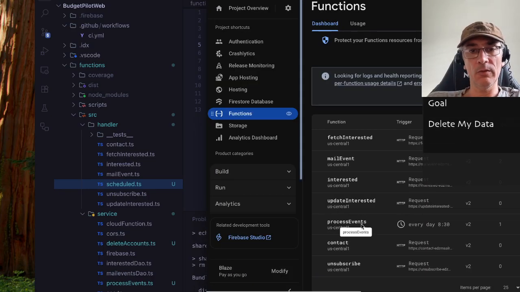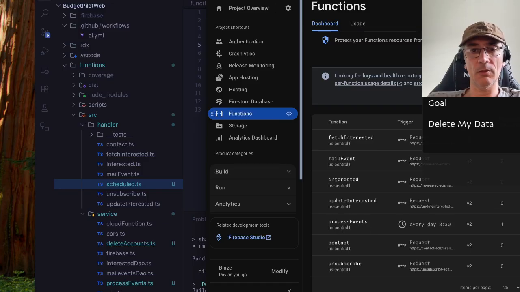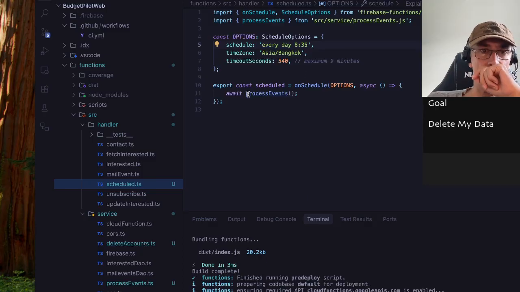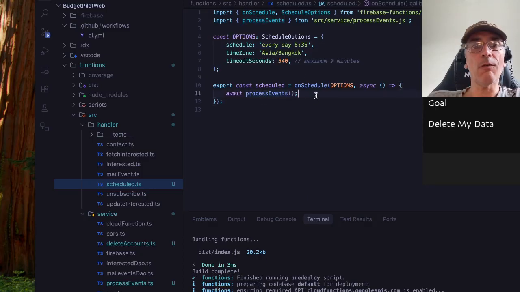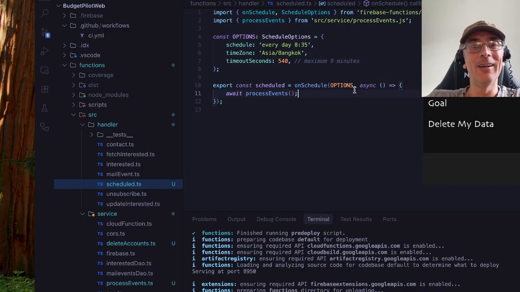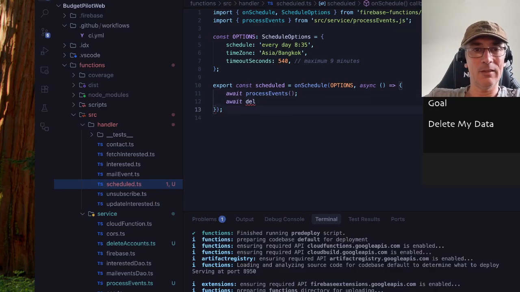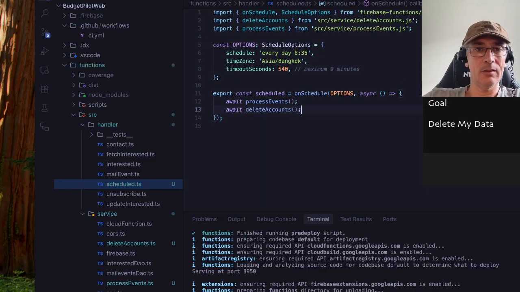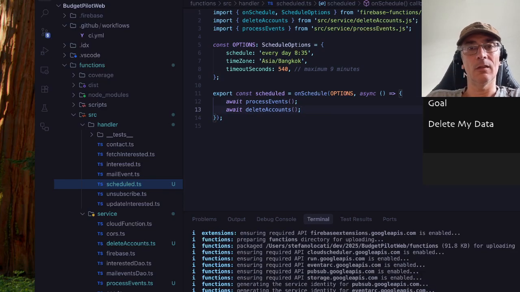Yeah, I should remove this process event function and create a new schedule function. And the schedule function will call the process event. Oh, I forgot to call delete account. Delete, deletes accounts. Right.